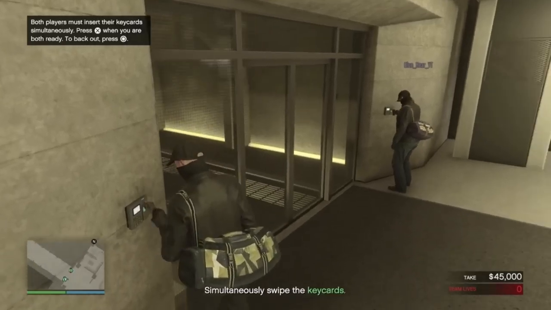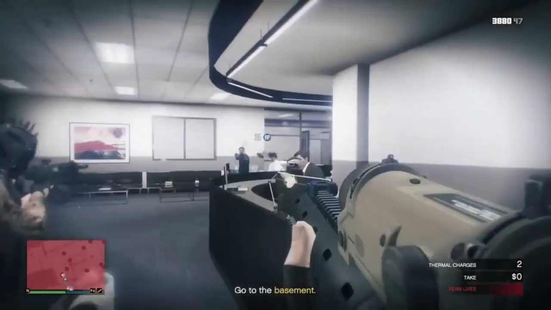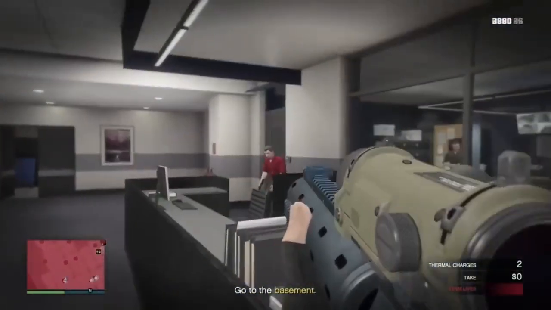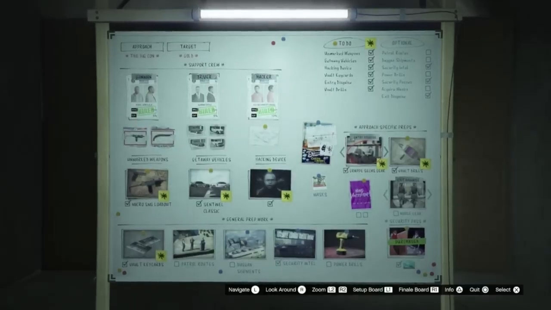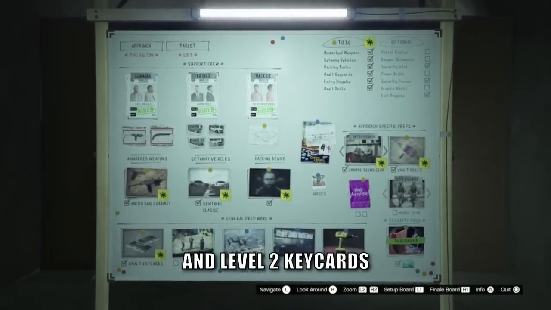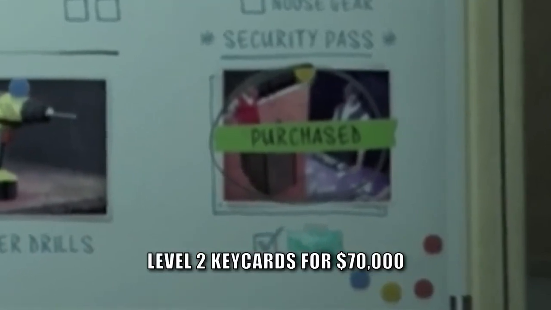With a half-decent two-player team, you should be able to complete these without any issue. The aggressive approach is the most fun, but the preps are much harder, and you need to do more of them in order to make your life easier in the finale. If you opt for the Big Con approach, you will only need to complete the 7 mandatory preps, and then the level 2 keycard. You can simply buy the keycard at a cost of $70,000 if you want to save a bit of time.